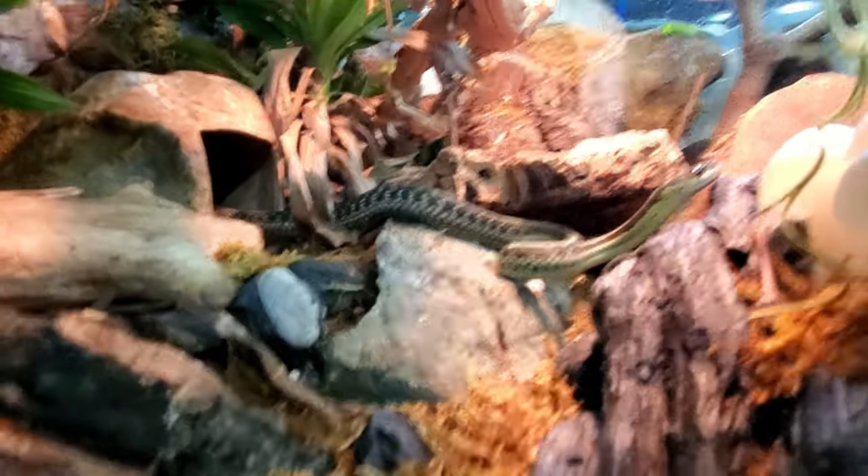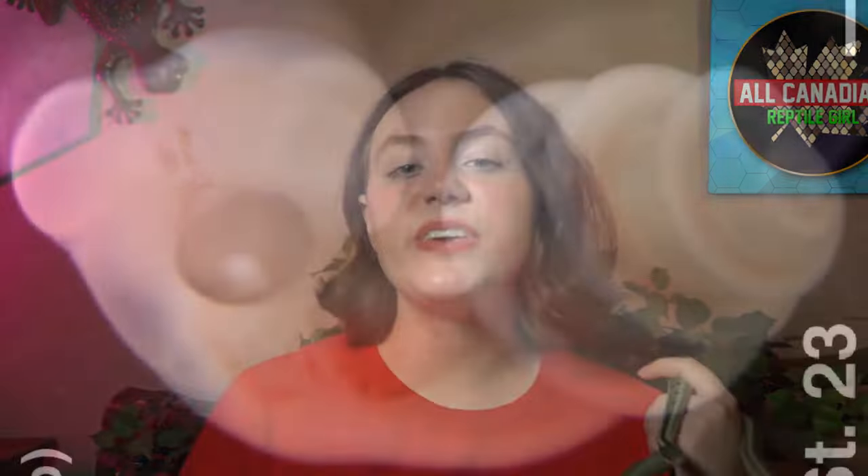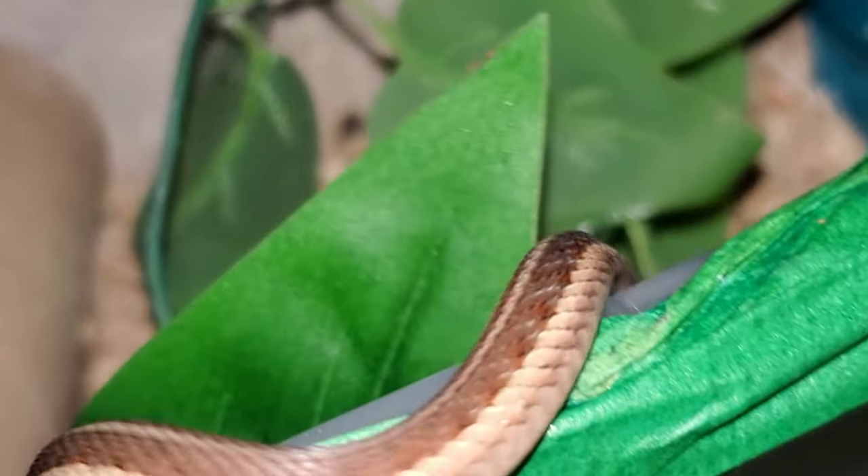Let's look at the two ways live-bearing snakes do it. We'll start with ovoviviparity. Eggs are made, but they're incubated inside. Garter snakes, like Roy here, are a good example of this. The initial process is pretty much identical to egg-laying species — oocytes mature, grow, get fertilized, form eggs, the whole bit. But in this scenario, no calcified shell is created. There's no need to protect the egg from external dangers, so no armored shell needs to be made. The babies feed and develop off the yolk sac and grow big in their membranous egg bag, all cozy within their mom. When they are fully developed, they break out of their egg and the mom pushes the babies out of the cloaca — and off they go to take on the world.